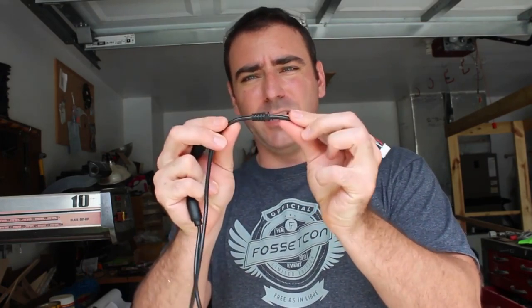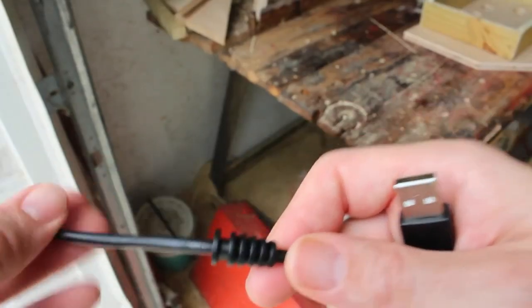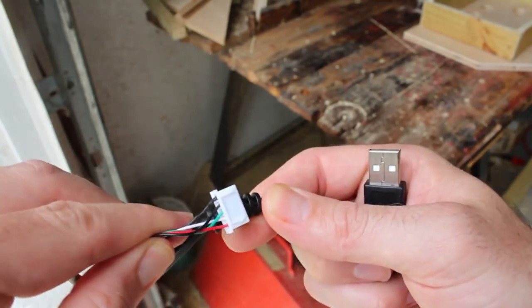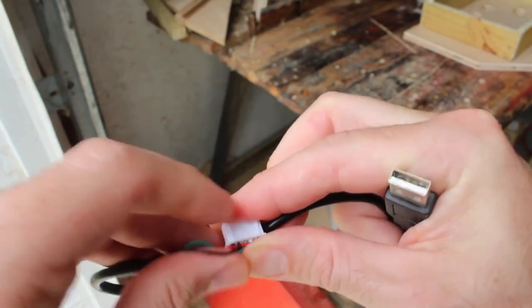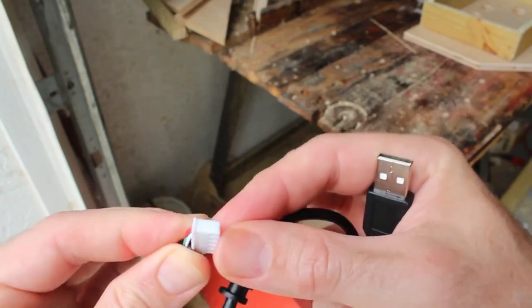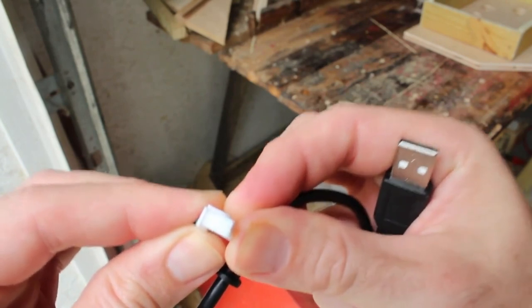Now I need to start thinking about making a hole for our USB cable that's going to go to our board. It's got a little connector, so I have to make the hole big enough for this connector. It also has a little rubber stopper here. At first glance, you notice that our little connector's wider than our rubber stopper, but that's okay because I can put the wires down and squeeze it through the hole. So I just need to make it big enough for this connection to fit through the hole that way.